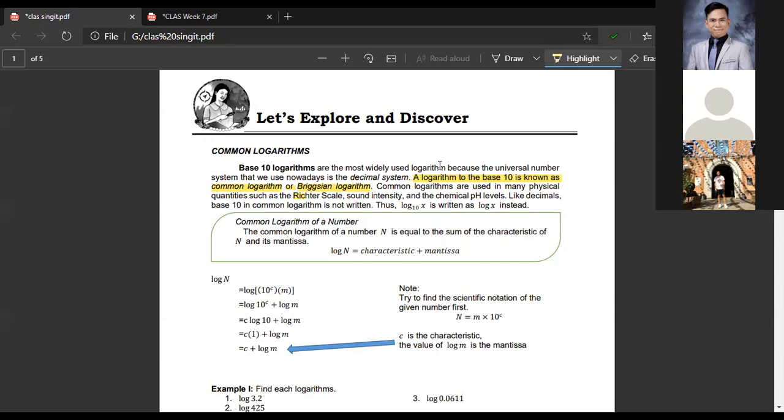So, pwede sa magnitude, Richter scale magnitude, di ba? If you have learned that in your junior high school science, sound intensity, decibels, pH levels, ayan, yung ginagamit niyo minsan sa SIP, di ba? Yung sukat-sukat ng lupa, kung acidic ba or alkaline or basic ba yung inyong lupa. So, ginagamit po natin siya doon. And in our problem solving, you will encounter these kinds of problems. So, class, ang application ng logarithmic natin is more of a science. So, para tayo nag-physics or nagsa-science kapag doon na tayo sa problem solving ng logarithm.